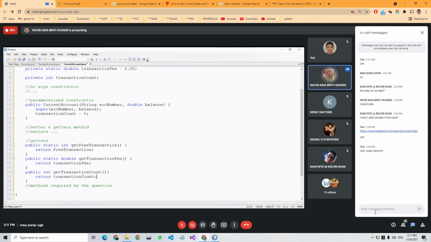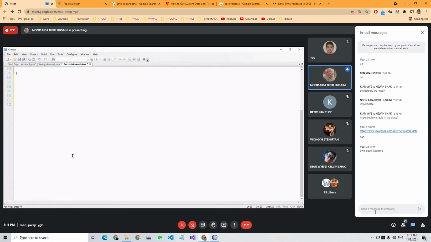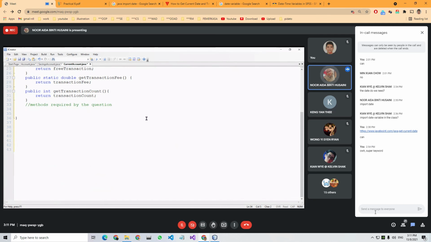And then the last one is the method required by the question. So the question asks you to, what is the question? Or in order to increment. This one, you need to create a method to identify whether the transaction exceeds the monthly allowed transactions or not.